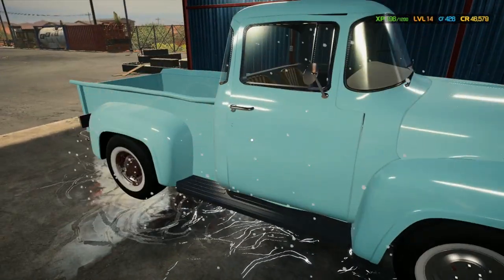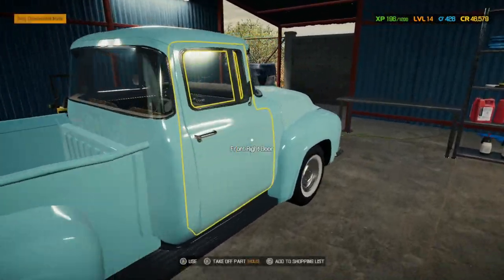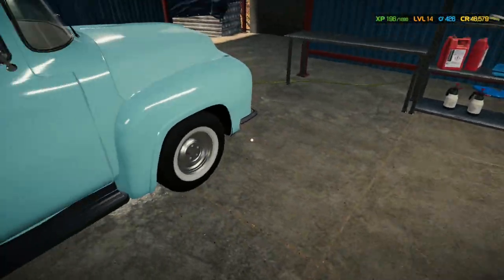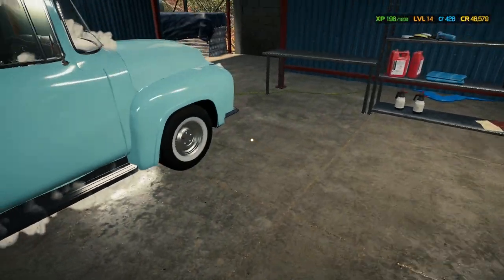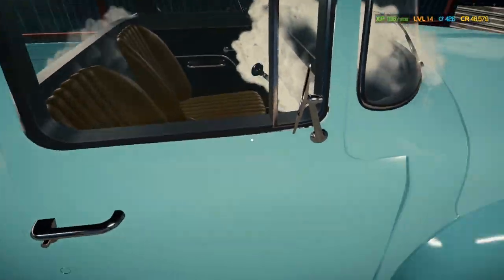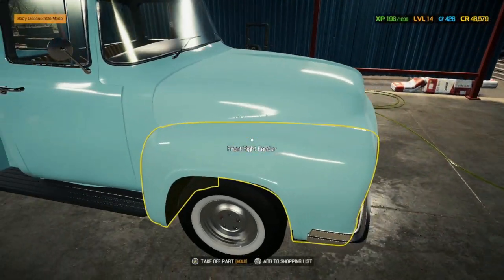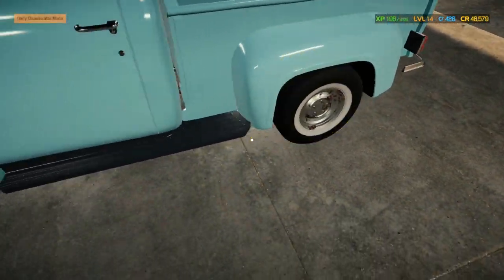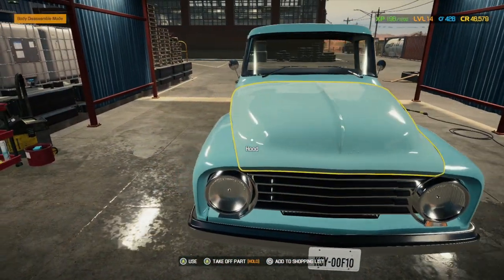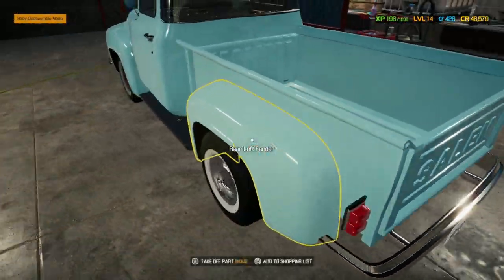Yeah, see what I mean? Look at the body. There is no rust on this thing. Let's detail inside. We got the seats in here. We need a steering wheel, it looks like. But everything else is, wow. Need some new wheels, of course. I don't even need to buy the other one.